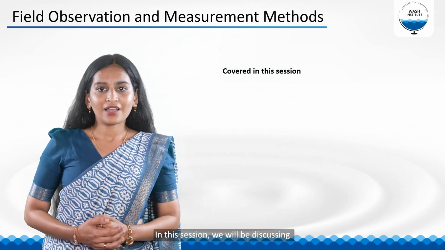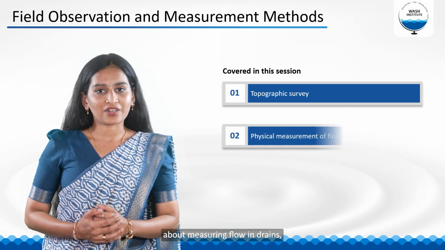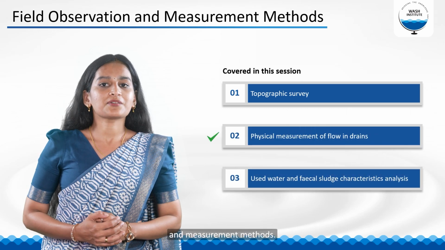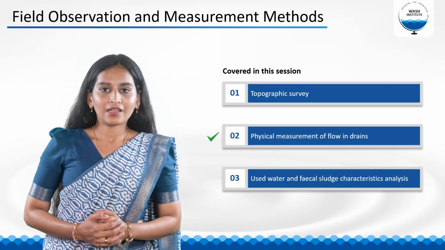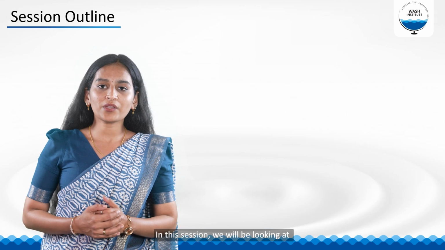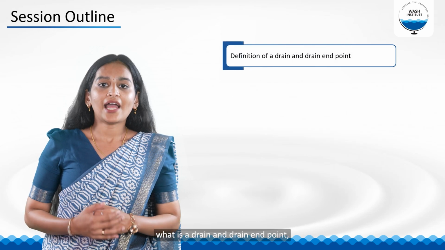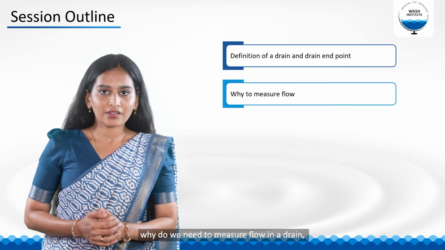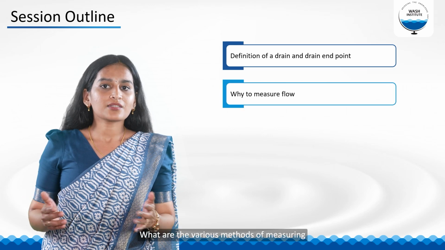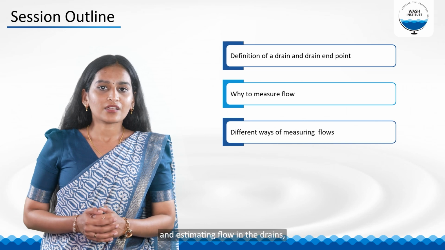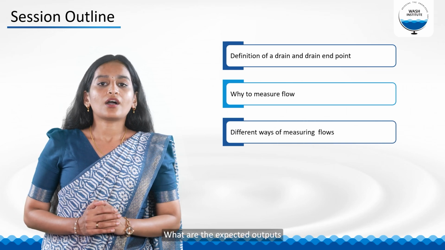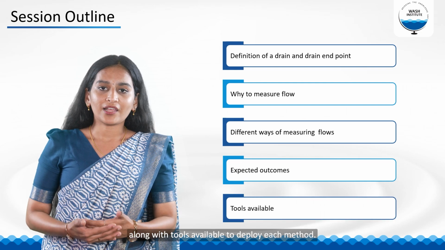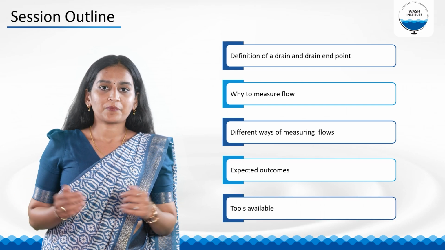In this session, we will be discussing measuring flow in drains, which is a part of field observation and measurement methods. We will be looking at what is a drain and drain endpoint, why we need to measure flow in a drain, what are the various methods of measuring and estimating flow in the drains, what are the expected outcomes, along with tools available to deploy each method.